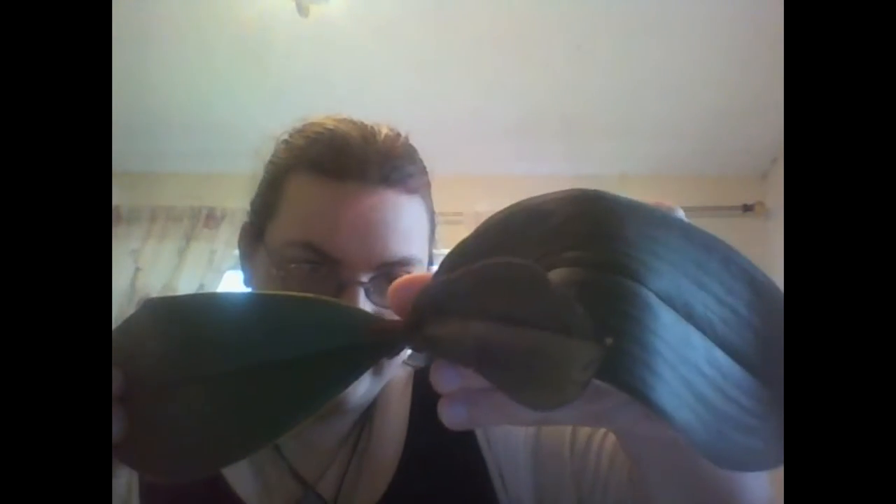Now we're going to get to my last Phalaenopsis orchid. I only care for Phalaenopsis orchids because when they bud, their buds can last up to a year, which is amazing — especially if you want to see pretty flowers every day. They're also very easy to take care of and they bloom whenever they want to. So we have lots of good roots here. When I pulled off this dead leaf I found a root, and I have another root right behind here. I also see a couple more coming in, and we've got a new leaf, which are all good signs.